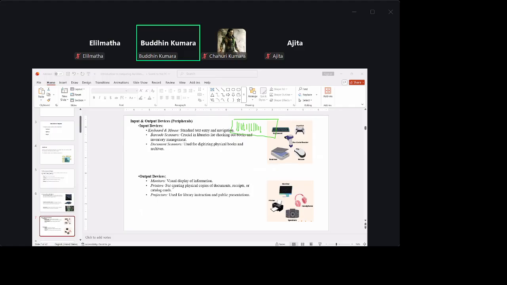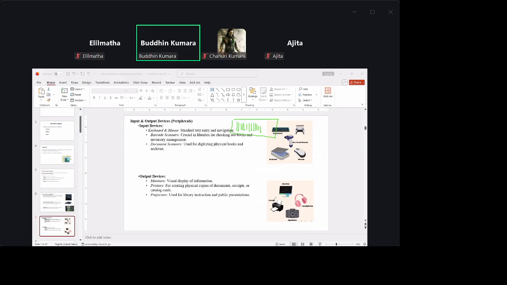Another one is the printer. If you want to take a printed document, you can use the printer and take a printout. The projector is for when you want to project. When you use the screen, only a few audience members can see.